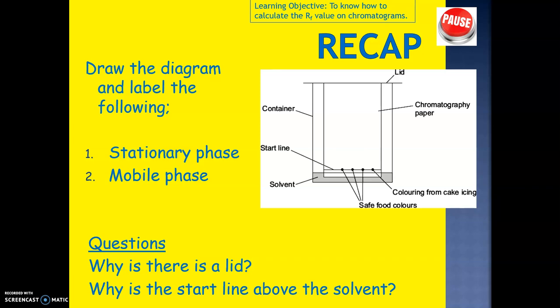Why is there a lid on this example shown? And then why is the start line above the solvent? Okay, so I'll give you 5 minutes for that. 5 minutes to make sure you draw in the diagram, label with the correct labels, and then answer the 2 questions below. So 5 minutes, go.